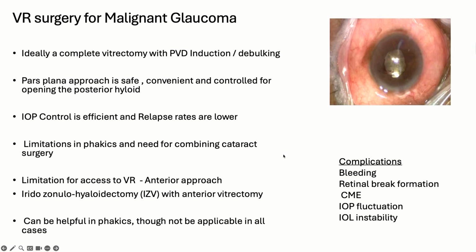We have covered the limitations. The anterior approach is a little limited unless you are versatile or experienced enough to go to the periphery and then create a chamber. You need to make multiple openings. It's not one go, you go and then come back. You should have multiple openings, because they can easily get blocked.